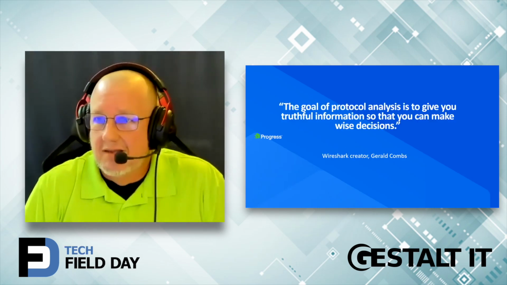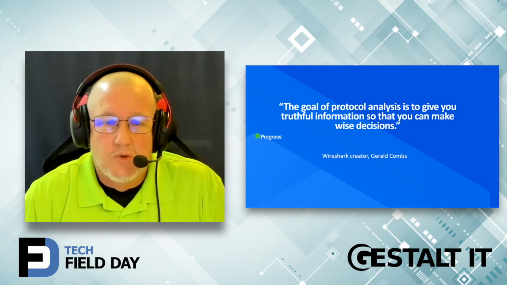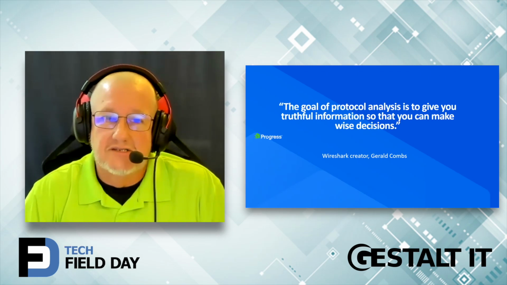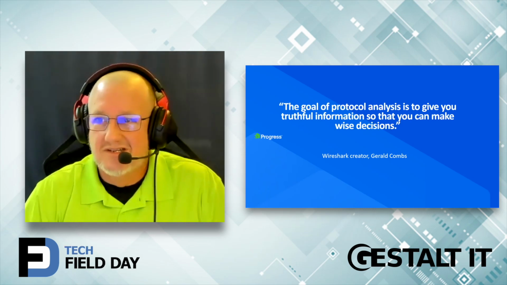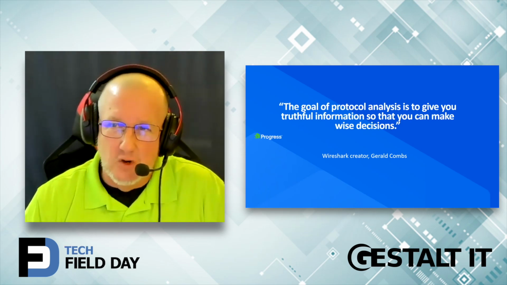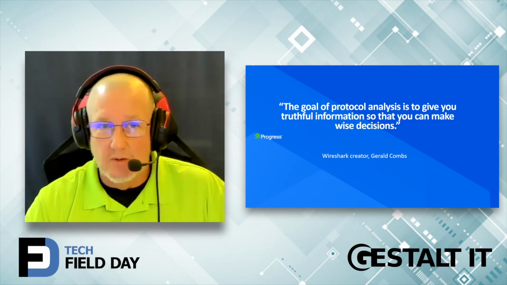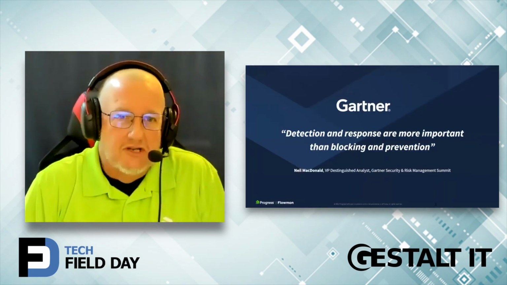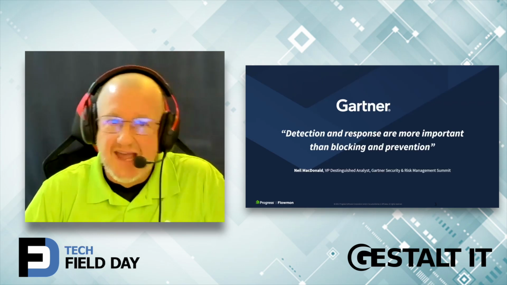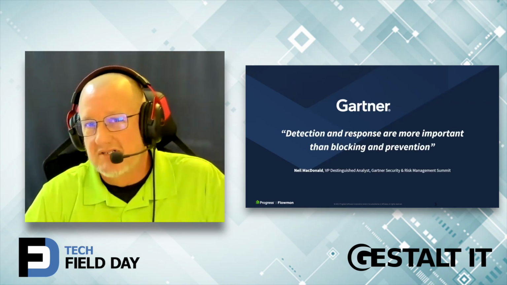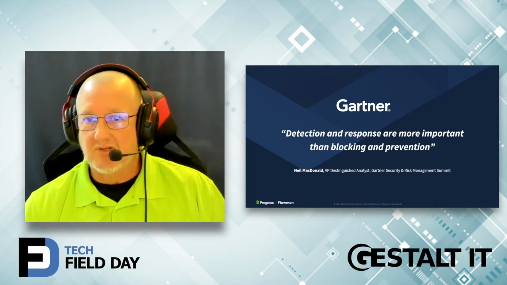Before I get started, I think it's good to level set. From Gerald Combs, the Wireshark creator, the goal of protocol analysis is to give you truthful information so that you can make wise decisions. And this is really focused on both network performance analysis and also network detection and response. Gartner also says, and this is very interesting, that detection and response are more important than blocking and prevention. Quite interesting statements right there.